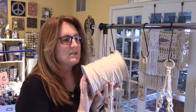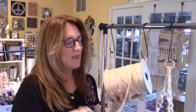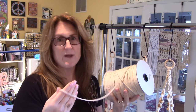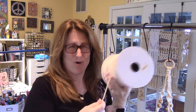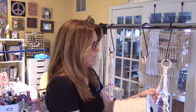I call it rope but it could be called cord. I personally like the cotton rope and I've gotten it on Amazon from various vendors — just go by your own price preference. I'm not sure exactly how much this is, probably around 220 yards. This is three millimeter and I'll be working with three millimeter today.